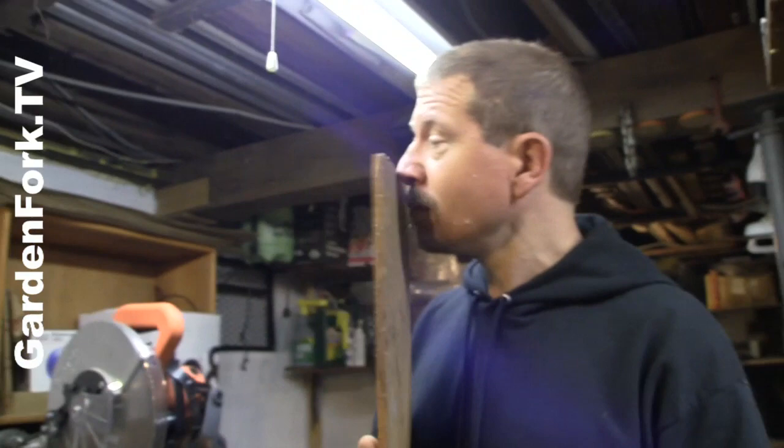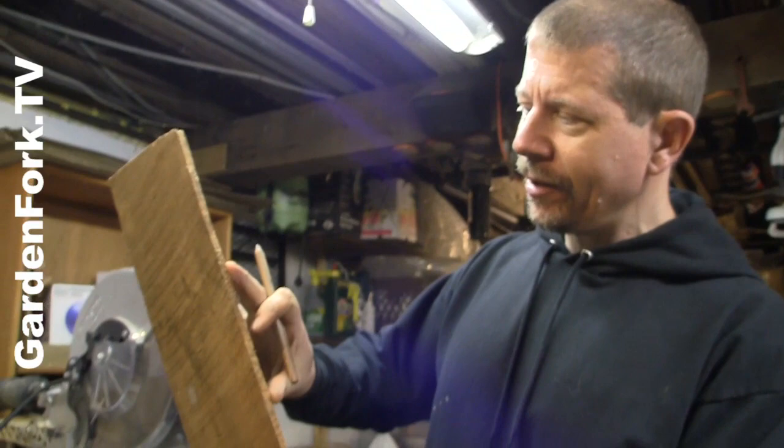This is the perfect project for scrap lumber you have laying around. If you have 1x6 pine, it's perfect. I think this is some cedary stuff I had. But we're basically gonna make a 5-inch platform and a 5-inch side support, and we'll cut it right here.